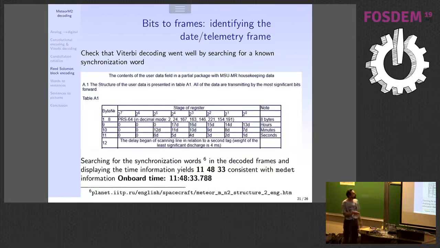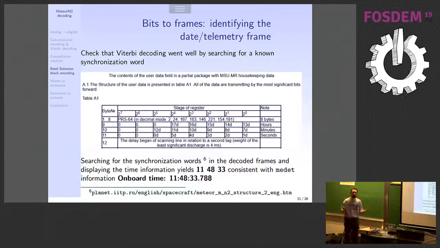So the first thing we can do when we look at the data sheet, or the documentation of a Meteor M2 transmission, whose references I'll give you on the last slide, is this: you see that there is telemetry data, and this telemetry data is introduced by a sentence to recognize, so that you know where your telemetry data is located. You've got this magic sentence, 224, 168, 163, 146, blah, blah, blah, 191. This magic sentence tells you, I am sending a telemetry frame. So what do we do? Well, we take all our decoded bits, and we cross-correlate them with this sequence.